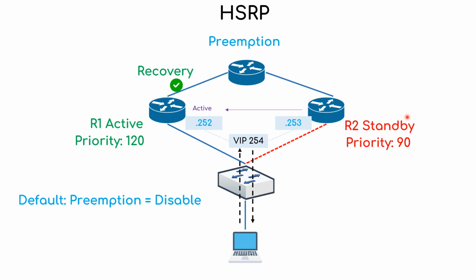It means the failure happens again. So with preemption enabled, we have two downtimes, right? One: when the uplink on the active router goes down, the standby router will take over the active role. And after the original active router comes back, a failure happens again, so this is the second downtime. So we need to be cautious about this situation when we enable preemption.